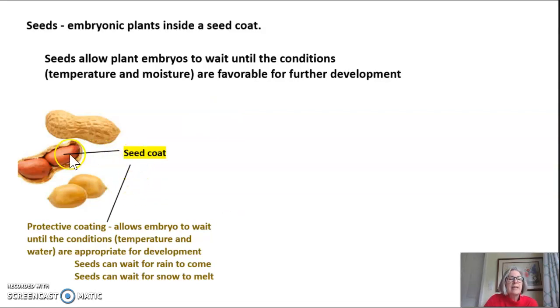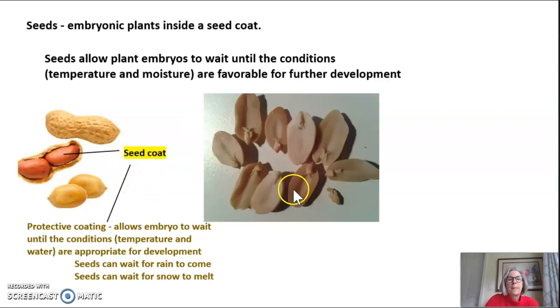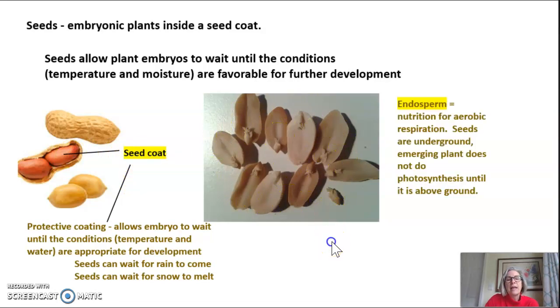Let's look at what's inside the seed coat. So inside the seed coat, this is what a seed looks like. The largest part of the seed is what's called the endosperm, and that is this part out here. It contains nutrition for aerobic respiration. Think about it. Seeds are planted below ground. It's dark below ground.